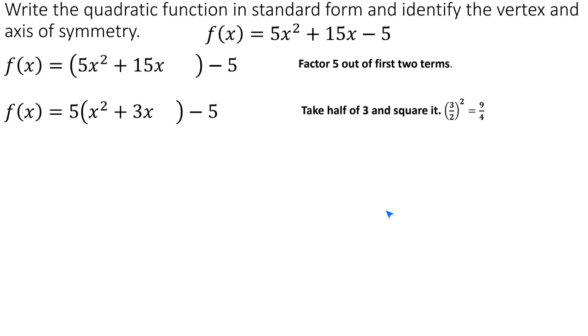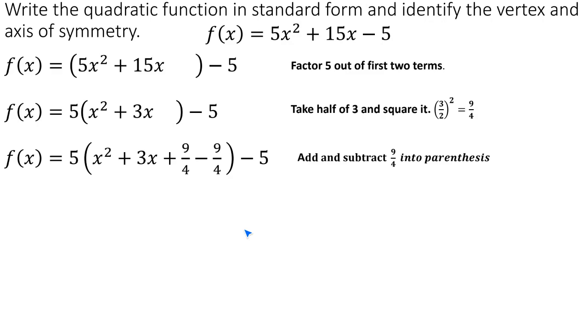So which number, well, I have it there on the slide. I was going to ask you which number do I take half of, but we're going to take half of our 3. So here's our 3. And half of 3 means to divide by 2. So 3 divided by 2 is 3 halves. And then this number here, we want to square it. So 3 halves times 3 halves is going to be 9/4. Okay. So we're going to add 9/4 and we're going to subtract 9/4.